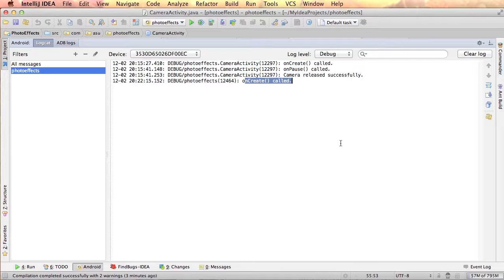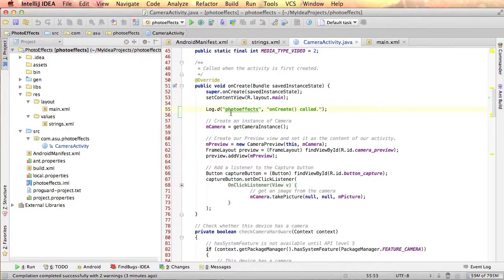Let's go back to our line of log and improve it a bit. So I will hide this. The first thing we want to do: it's best practice to always use a constant for the log tag rather than hard coding it in every line.